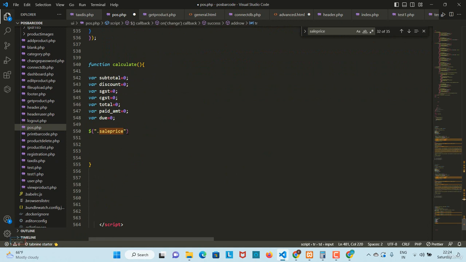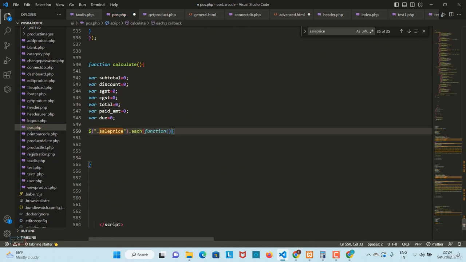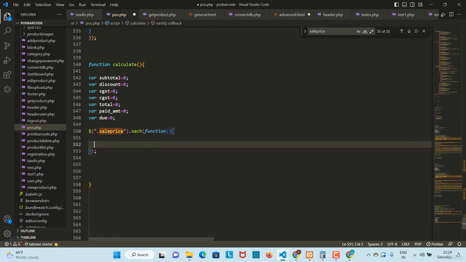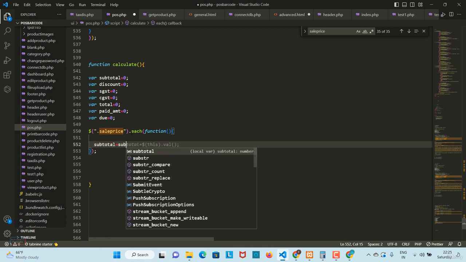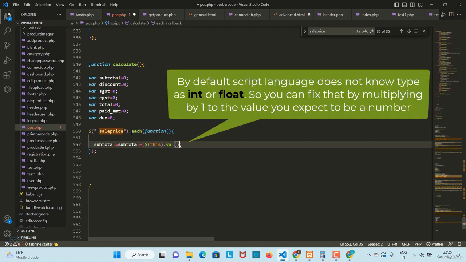Then here I will use the dot each method, and inside that function I will write subtotal is equal to subtotal plus dollar this keyword, then dot value, and dot value multiplied by 1, then close it.